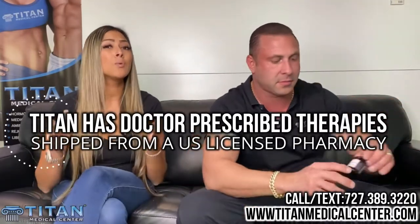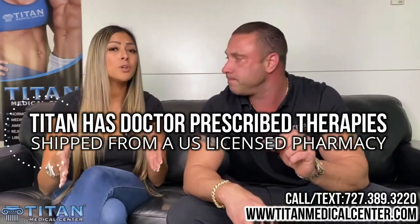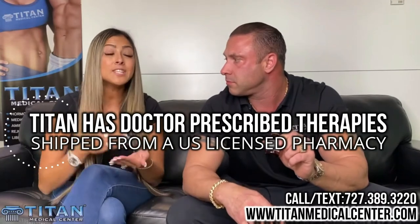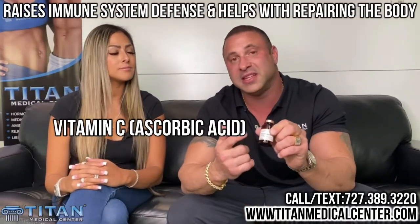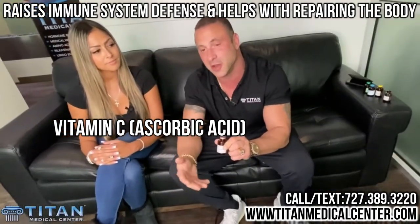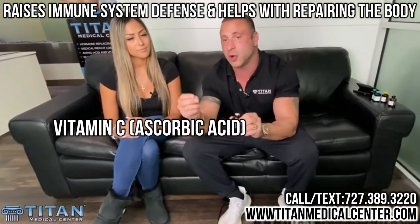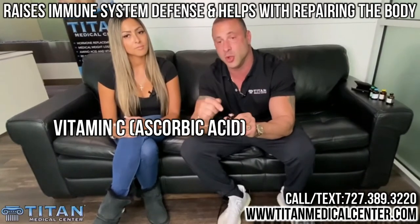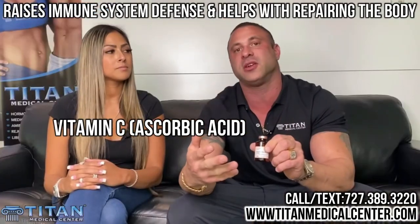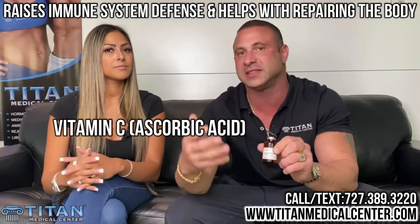Also with over-the-counter things, you really don't know what's in it. There's nobody actually regulating that stuff — if it says 500 milligrams on the label, is it really 500 milligrams in the pill? And that goes for Vitamin C. Vitamin C is another one, and this is an injectable form that you can give intramuscularly to yourself, or you can come down to the clinic and get it done here. You don't know what you're getting in an over-the-counter supplement — it's not being regulated like it is from a U.S. licensed pharmacy.